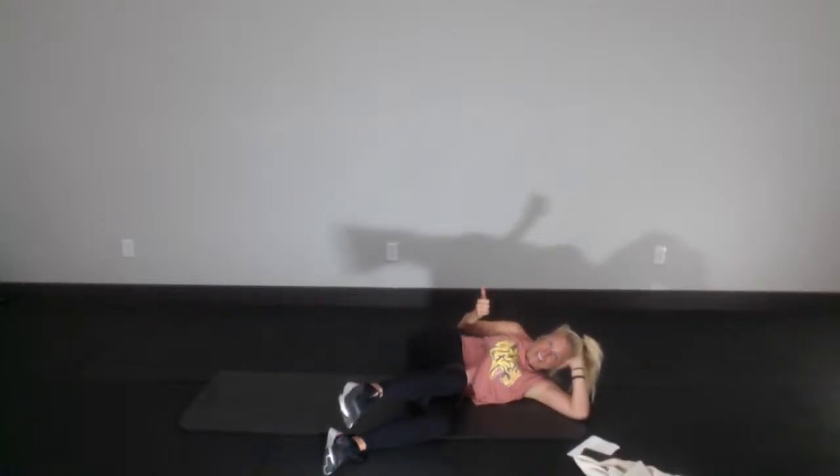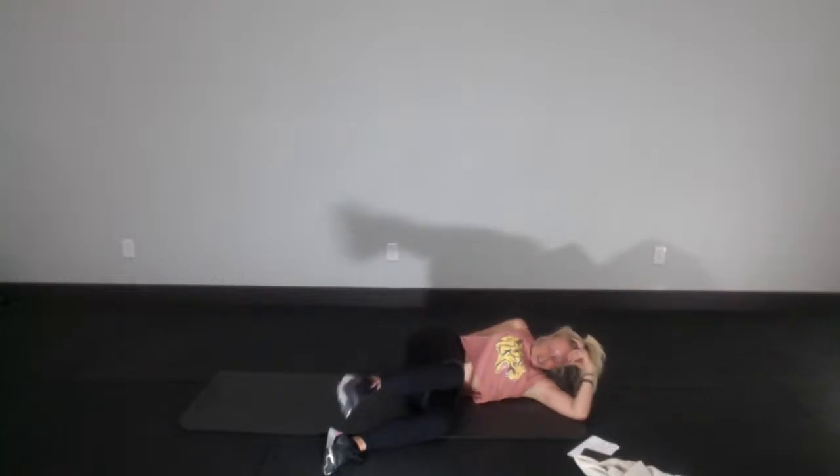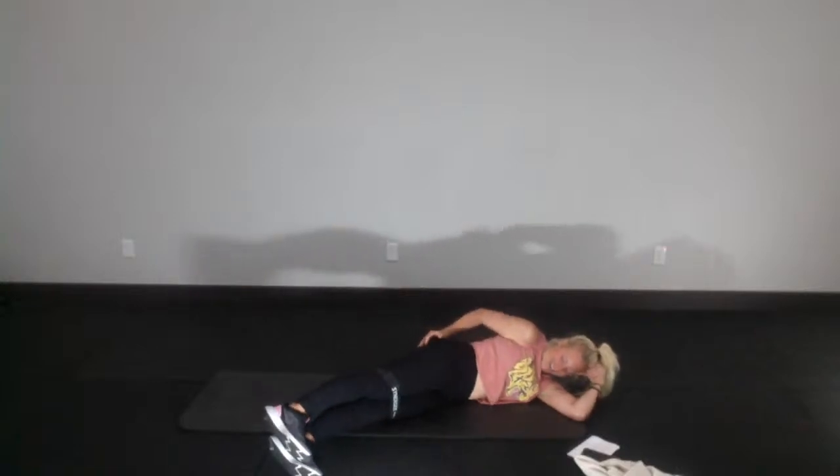Bring your knee to the front of the arch. Little teeny lifts, tiny, quick, 10 seconds. 8, 3, 2, and 1. Can we even drop our leg? I don't know. Oh, we're gonna have to straighten this leg out. Straighten it out. Give it a pat.